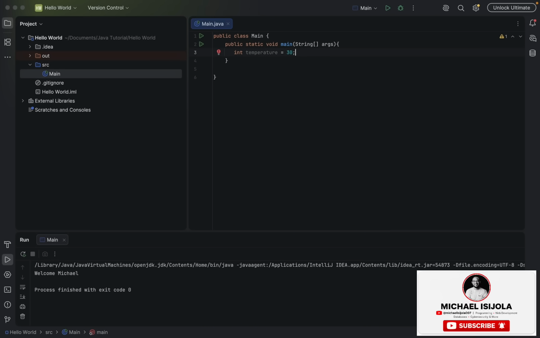We already tried the Boolean logic when we checked if, for instance, 10 is greater than 5, of course it's going to give us true. If we say 10 is less than 5, it's going to give us false, because 10 is not less than 5. So now you understand how the if statement works in Java. This is one of the most important concepts in programming, because it allows your application to make decisions.